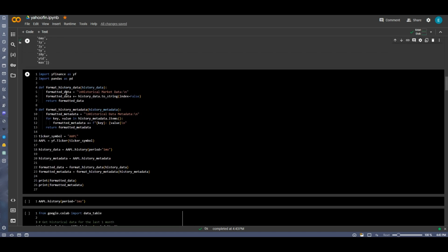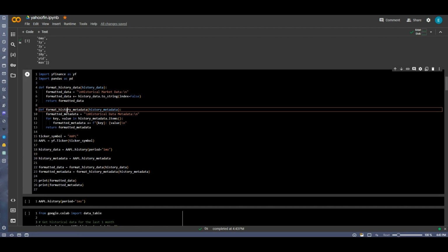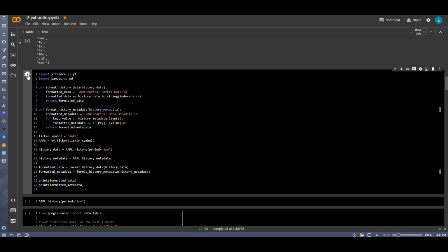Okay, but we want to format and display it better. So we're going to use the pandas library. So we need to import pandas. I don't think we need to pip install because Google Colab already comes pre-installed. So we're going to do the same thing that we did: format history data and history metadata, and then just print it out.